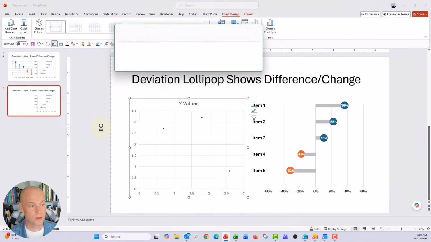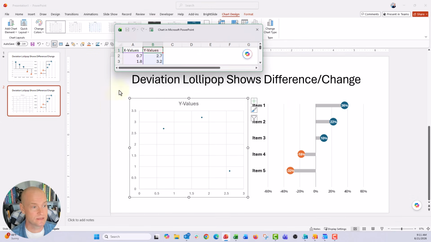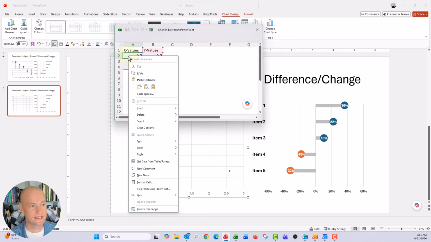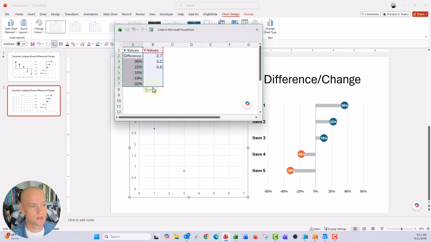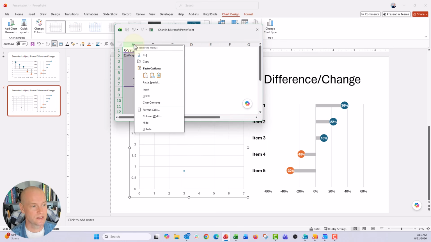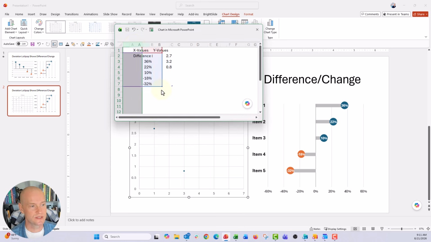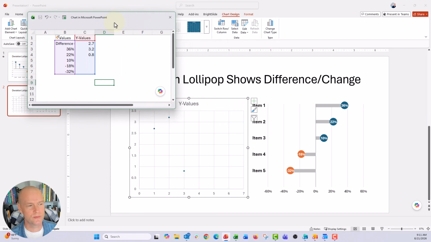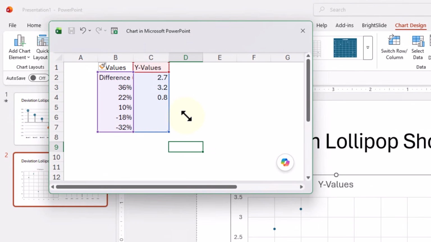And remember, PowerPoint is great. It's going to give us these dummy data. I'm going to go ahead and just paste in my X values into the chart right here. And I'm actually just going to insert a column here. And another thing that I might do: when you make a chart in PowerPoint, it becomes this dynamic table. So I actually want to convert this dynamic table to a range, because it kind of gets a little unwieldy when the table is dynamic for the chart.